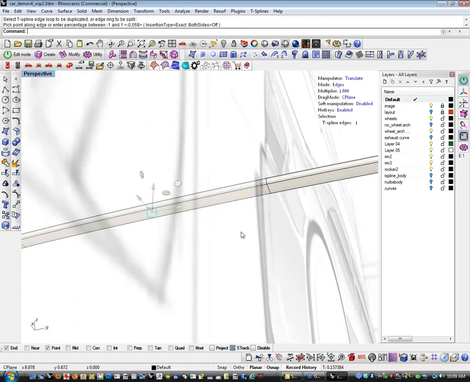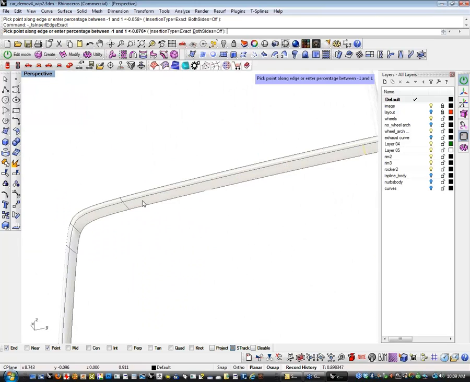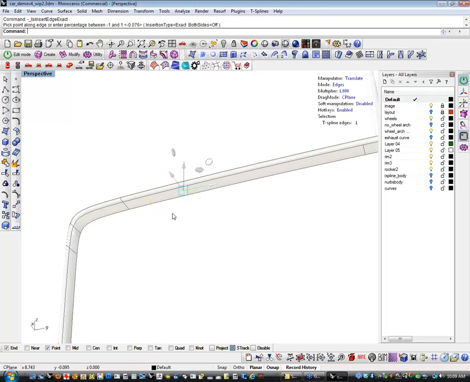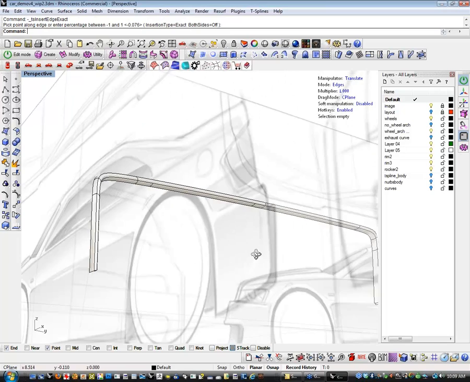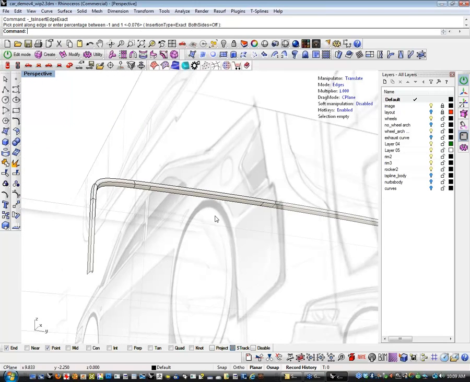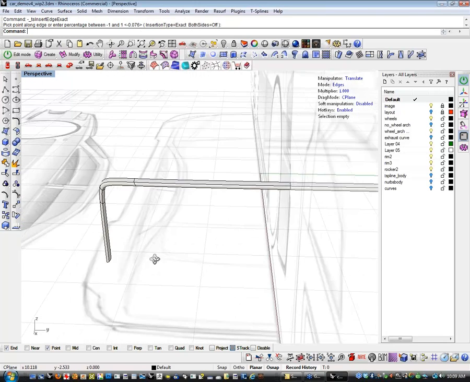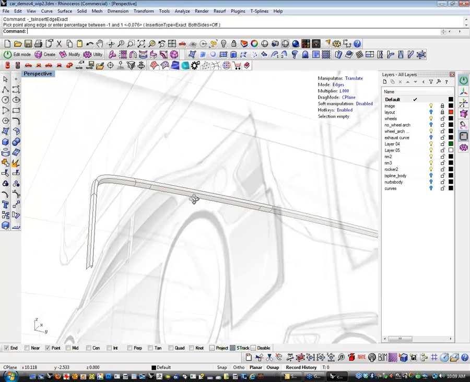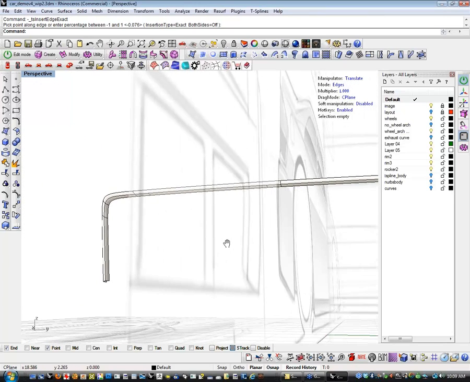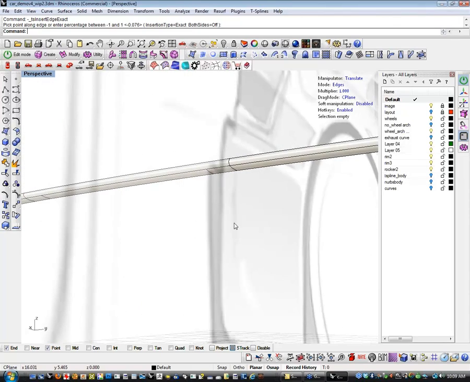And I'm going to put that there. And then I'm going to put another one over here. And what that does, you'll notice that when I inserted exact, since this is a simple part, it didn't add a whole bunch of extra geometry on me, but it allowed me to place it exactly where I wanted it to be.